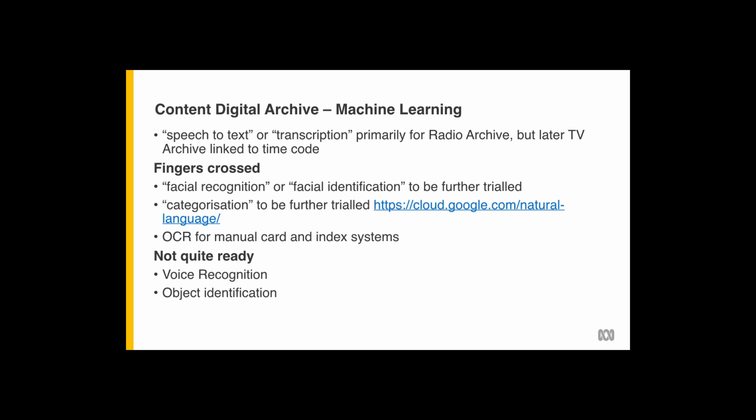But interestingly, things like voice recognition, which is identifying who is actually speaking, has a very low success rate, even compared to the low success rate for facial recognition, and object detection and recognition, which includes things such as the ability to recognise a table or the Sydney Opera House, and that was pretty low at around 25% success rate. But it's been heartening to see a bit of improvement in the ability to generate descriptive information through machine learning for content reference and reuse. Up until recently, it sort of seemed like most of the machine learning was about marketing and consumer products.